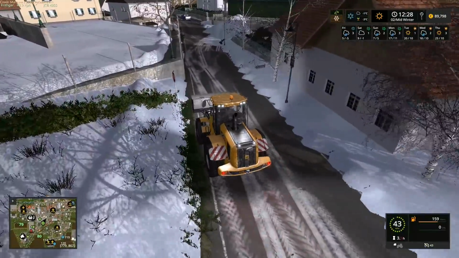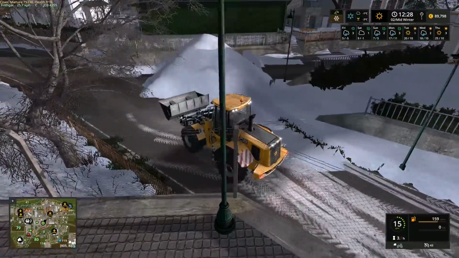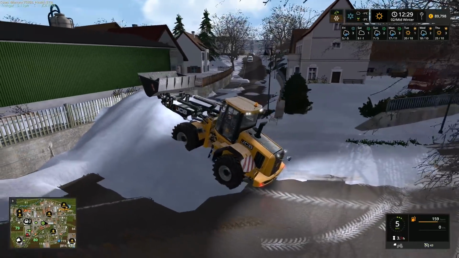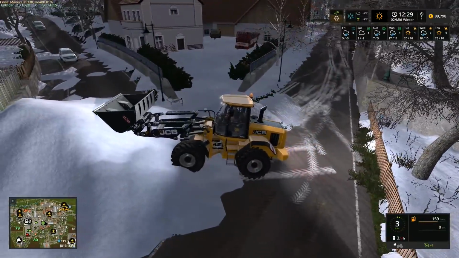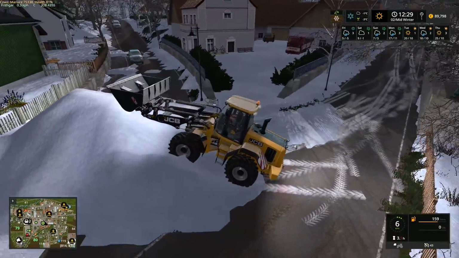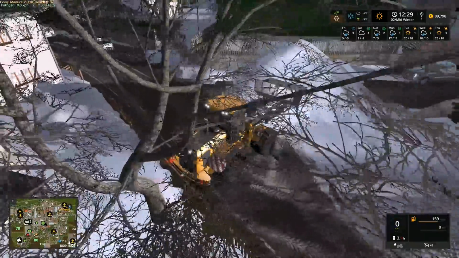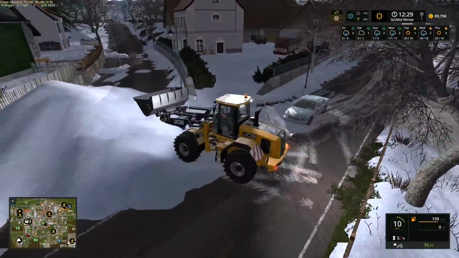So at the moment, over here, the cars are going underneath the snow. They're not going over the top of it. And I'd like them to go over the top of it. Now, this wheel loader is absolutely fantastic. It is the strongest wheel loader in the game by far. It has more horsepower than any other. But my goodness me, it is very easy for it to get stuck.